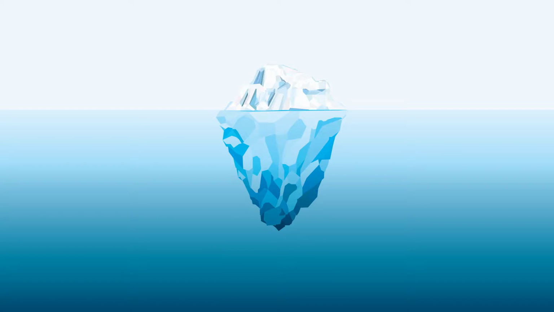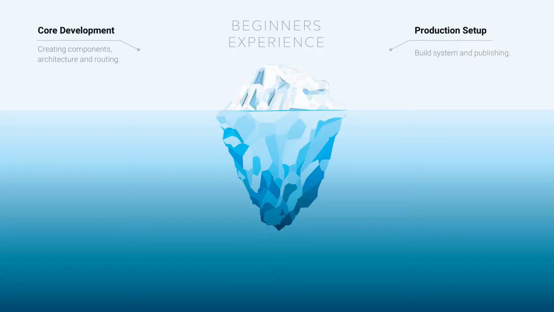So app development is a lot like an iceberg, in the sense that it's a discovery process where much of the depth and complexity is not something that's initially apparent. When you're just starting out, there are a set of challenges and needs that are more obvious that you need to overcome. These include the core concerns like creating components, routing, and server communication, and a set of production concerns like integrating a build system and publishing to the web. But as your application grows, there are a lot of challenges you need to overcome that are much less obvious when you first start out.